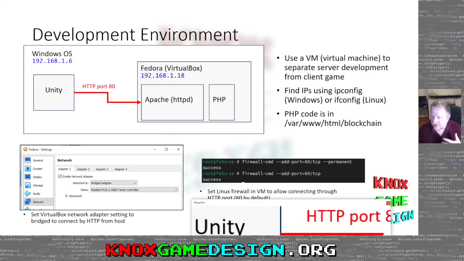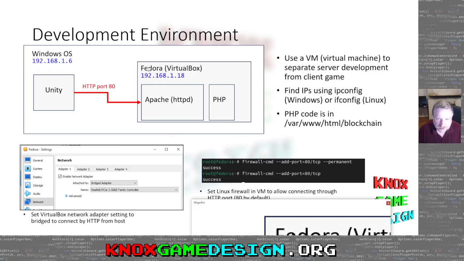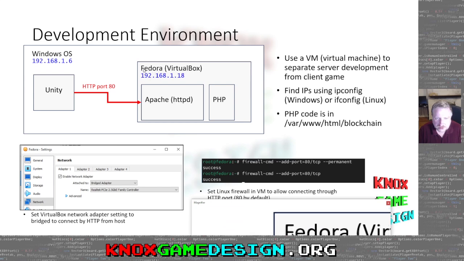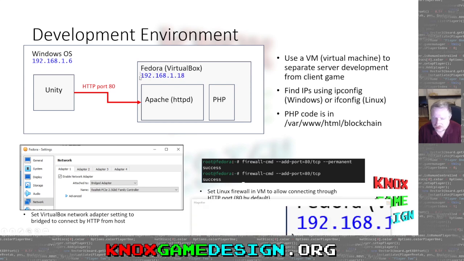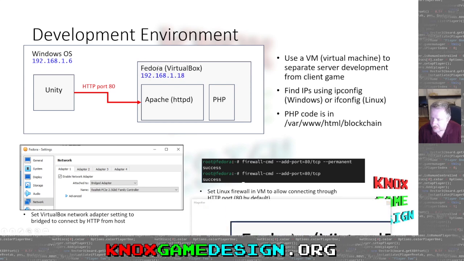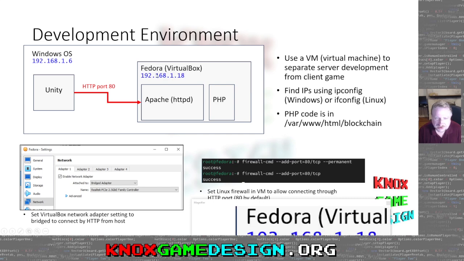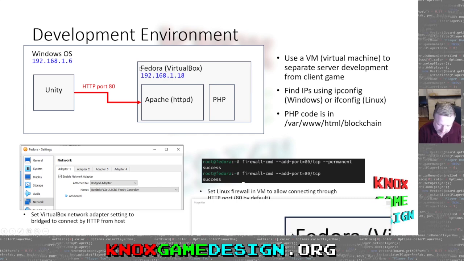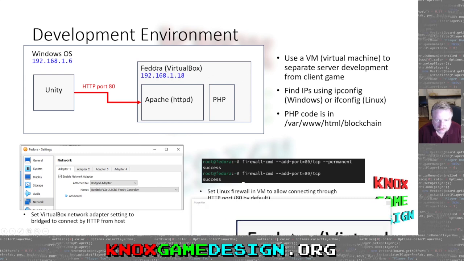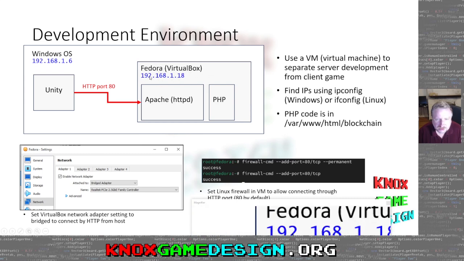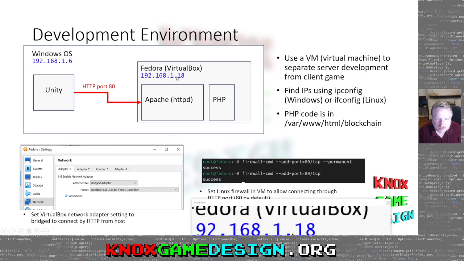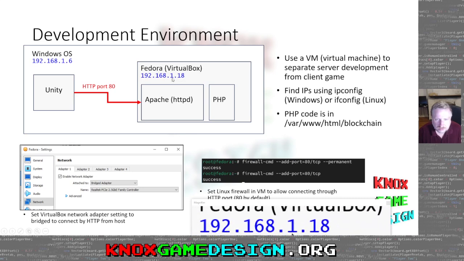Instead of having it also running on Windows, I set up in VirtualBox a VM with Fedora Linux, which is part of Red Hat, or I can't remember if it's upstream or downstream, but kind of like a dev version, community version of Red Hat Linux. I think it eventually gets fed into the main Red Hat build, but it's going to have a similar but different IP, 1.18.